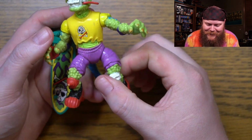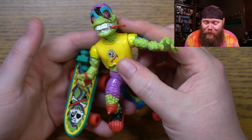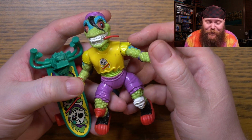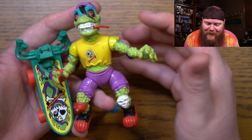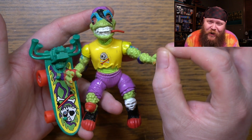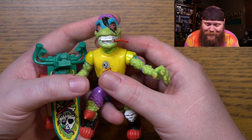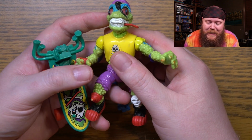The problem is, I had walked and walked and walked. And I had gone to all sorts of different booths, and this was the only Mondo Gecko I was able to find, and he's one that I've been wanting to replace in my collection ever since MDJ 2K7 broke my other one. So yeah, I saw this guy, I debated, and I went ahead and bought it for $15. And I know I could have gotten on eBay and picked one up for probably cheaper. Yes, I am aware that that is something I could do. However, when you're at a toy show, you're gonna spend some money, so I went ahead and bought it.